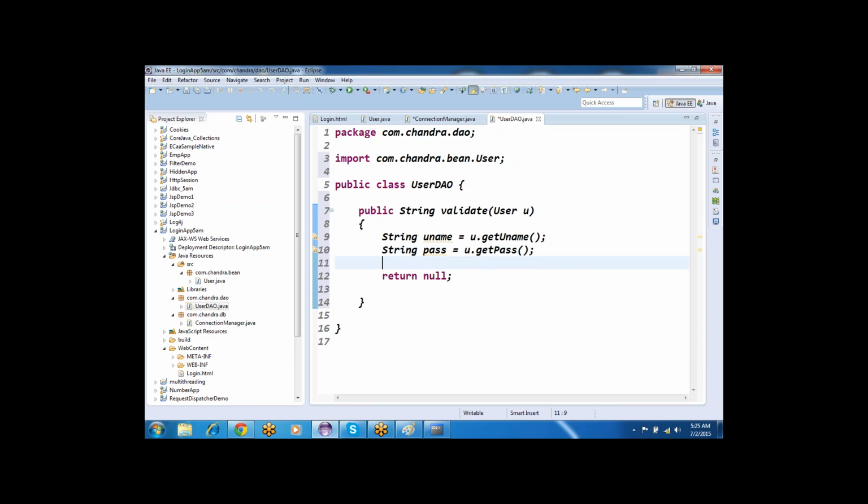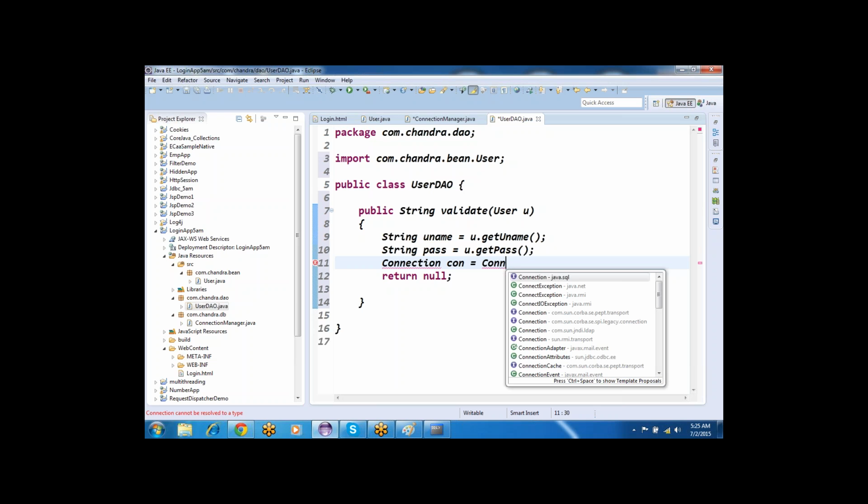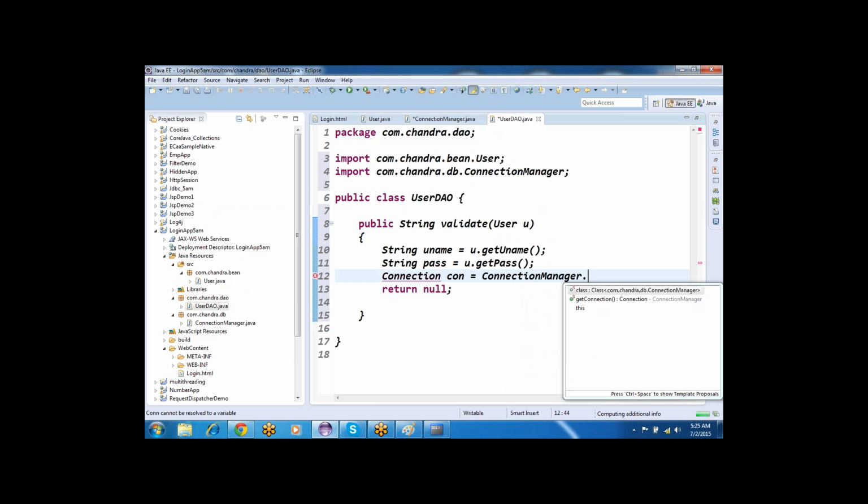Next, I need to get the connection. How to get the connection? Here, I'm going to define Connection con equal to ConnectionManager dot getConnection.